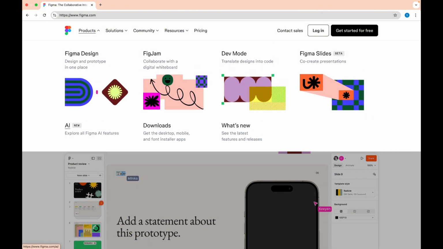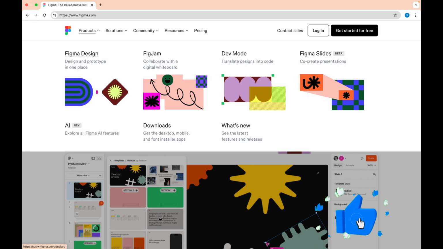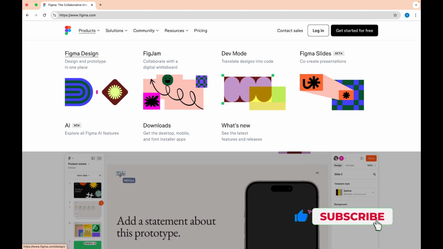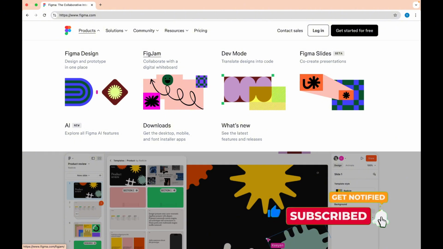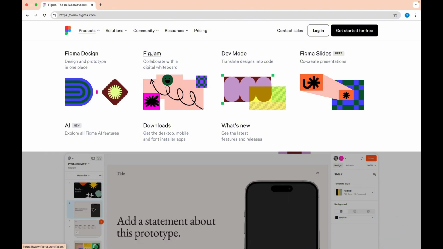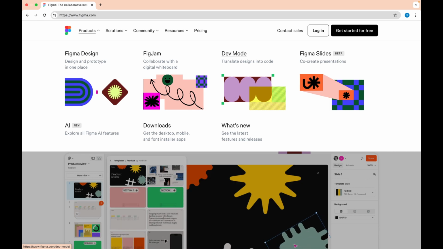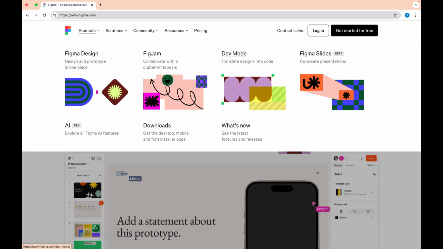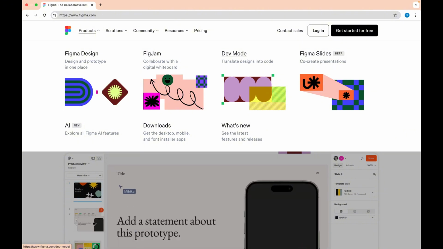So here you can see Figma Slides, Dev Mode, FigJam, Figma Design. You could use Figma as a design and prototype tool, and you could use Figma as a research tool, which is FigJam. Developers can also use Figma to go in between the designs and see the font used, spacing, the paddings, and copy some CSS code out of Figma and use it.